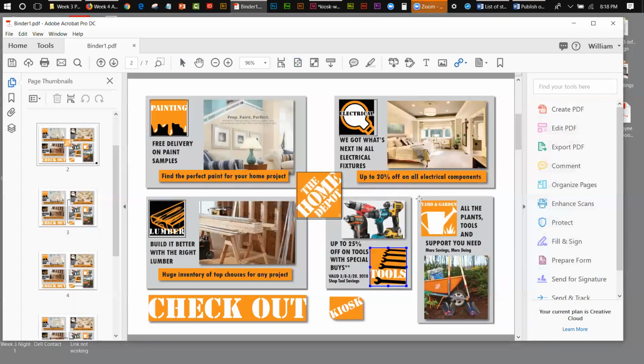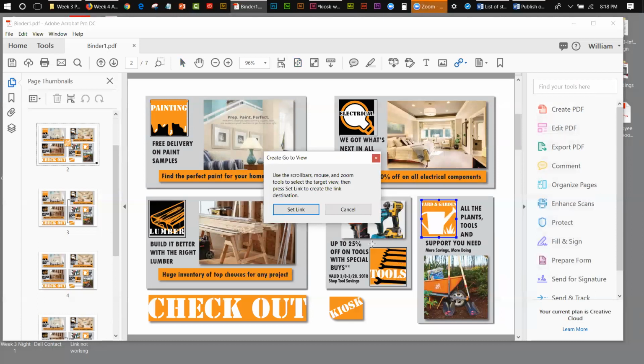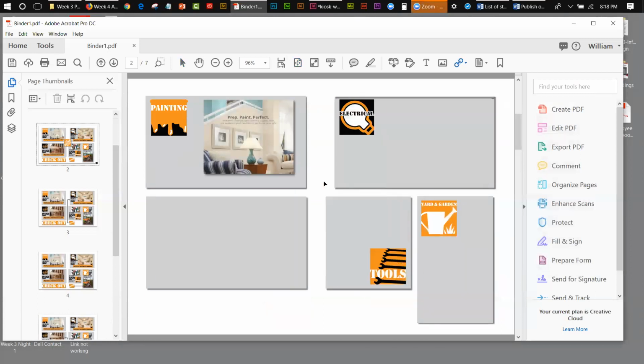So the only ones I got left here, I got 2 left. I got the kiosk, and I got this. So let's go to here, and let's click on this guy right there. And this is lawn and garden. Hit next. And lawn and garden is on 4. Okay, so I'm going to come up here, and I'm going to put in 4 and hit enter and set link. Okay, and now that should be correct. Okay, I hope that's correct.